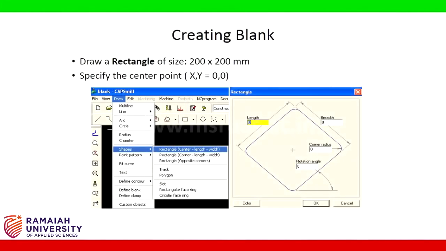Create blank. As per the part drawing, go to the main menu, select Draw, Shapes, Rectangle and enter the dimension 200 x 200 mm, and specify the center point X, Y equal to 0, 0. Select define part, click OK.